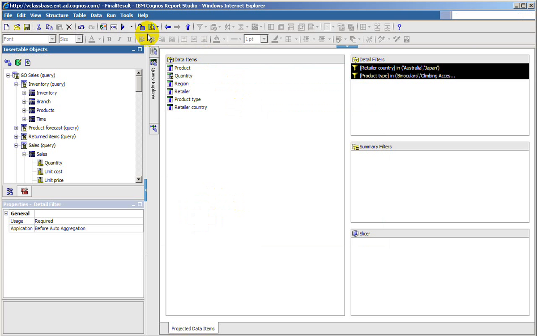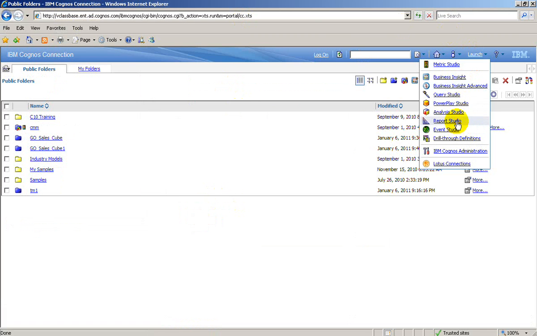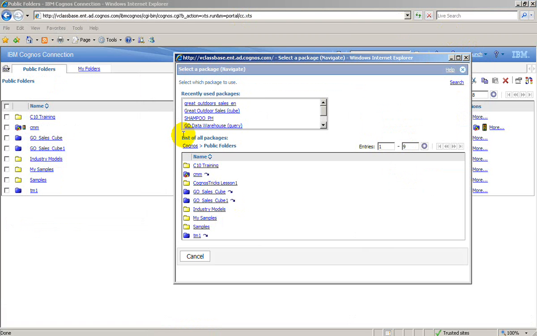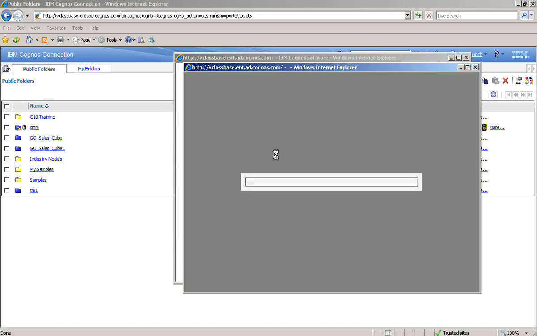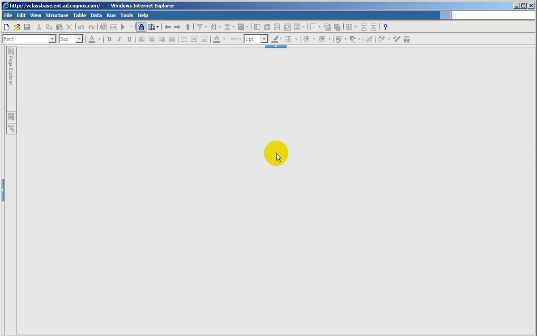Let's go. Yeah, let's start a new report here. Here we are going to use the standard package from Cognos 10 installation, called Go Sales.